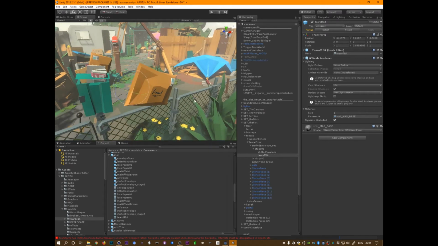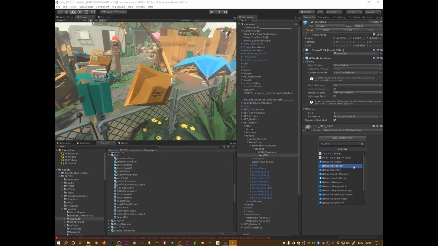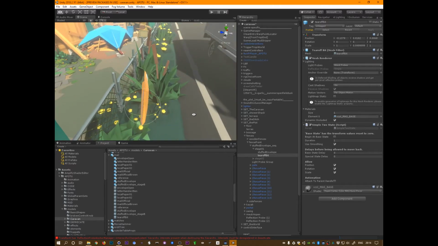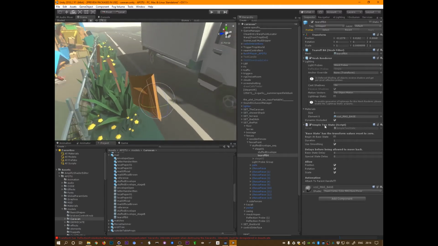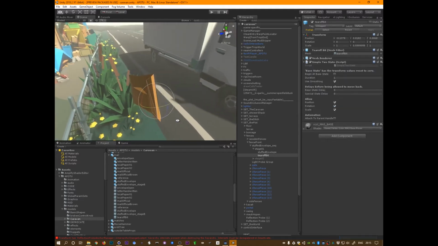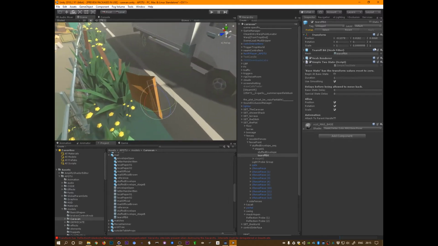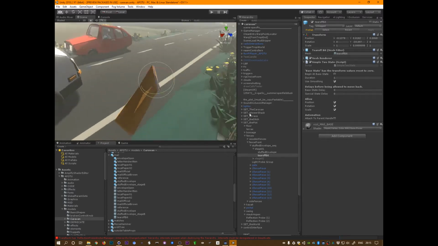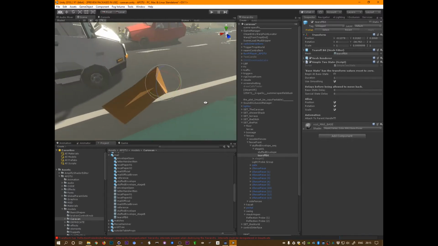Let me think. Yeah, I'm gonna do that a quick and easy way. What I have in my toolbox here is a two-state, how did I call it? Simple two-state. This is just a behavior that remembers two states of this object. So if I turn it like this, then that will be the special state, so the animated open state.